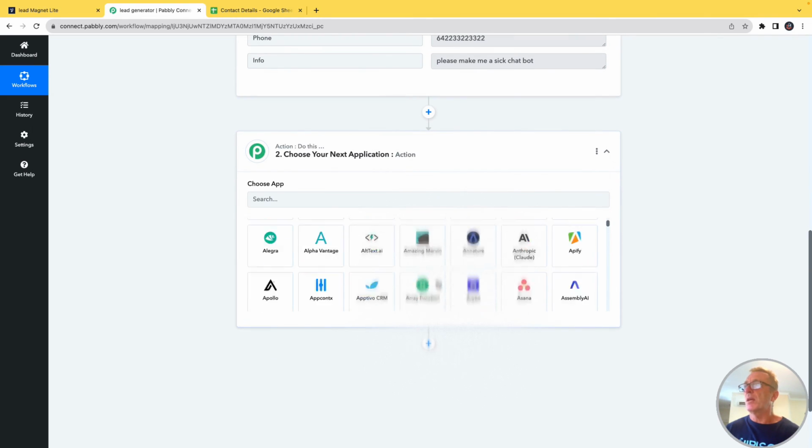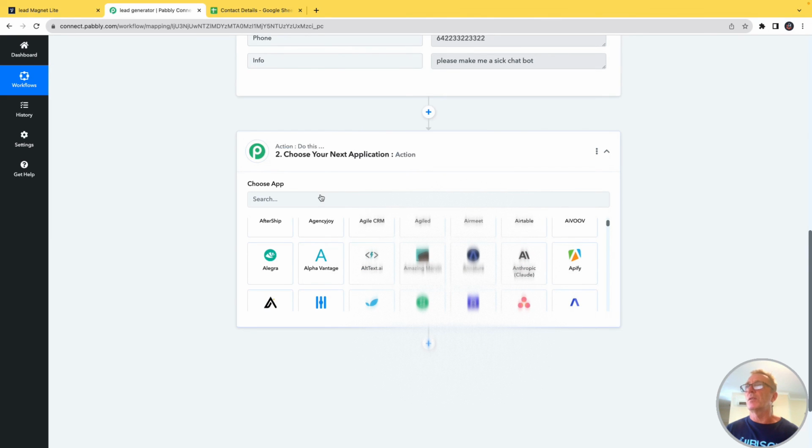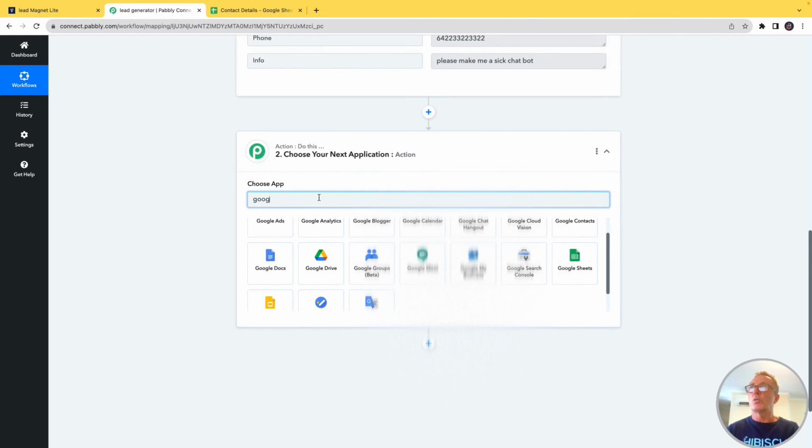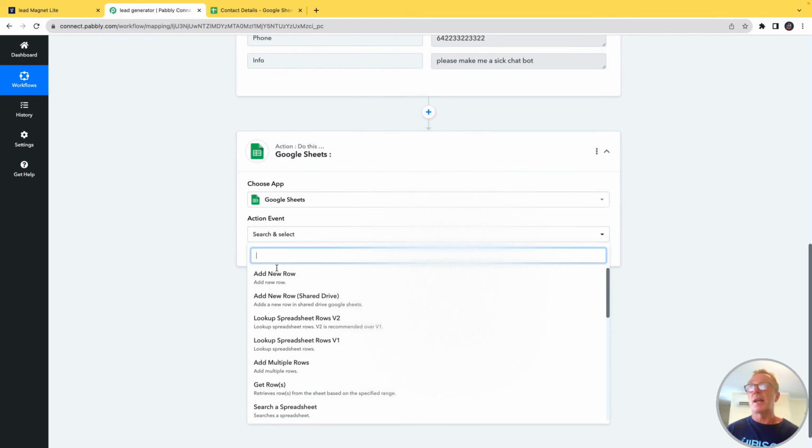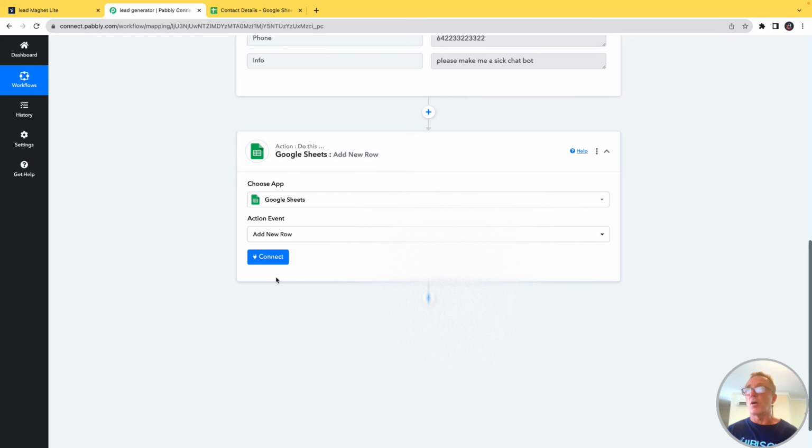So what we're going to do here is we're going to find Google Sheets, right? It's pretty straightforward, this stuff, guys. So Google Sheets, and we're going to add a new row. So that's the goal.